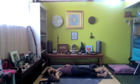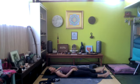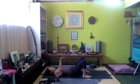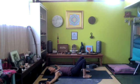Take a beat, let the energy wash through. When you're ready, bend the knees again, feet on the floor. Arms open wide into a T. Walk your feet wider apart from each other, so maybe mat width apart. We're gonna just windshield wiper those knees side to side.